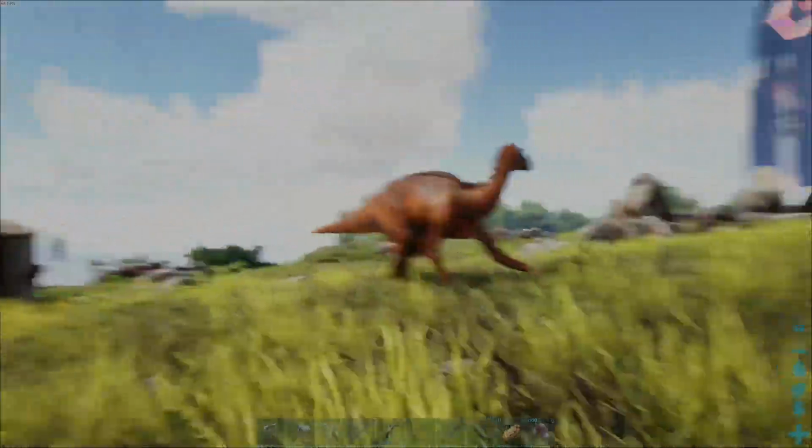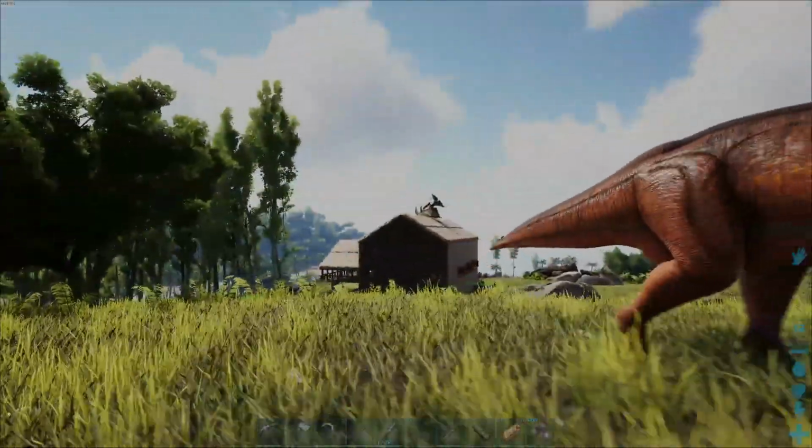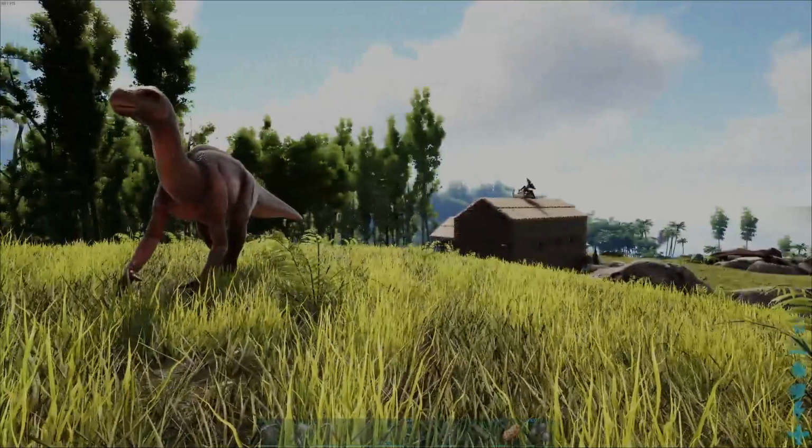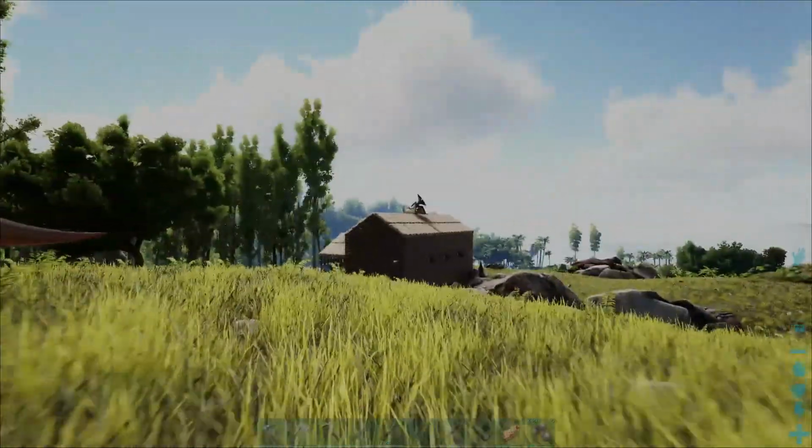So to get started with this then, guys, you're just going to want to make sure that if you're quite close to your base, like I'm quite close to my base here, you're just going to want to make sure that in the vicinity your dinos are on passive, because this guy may attack you whilst you're taming it.